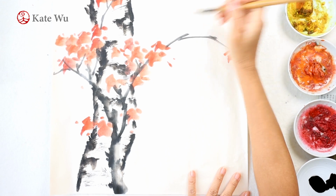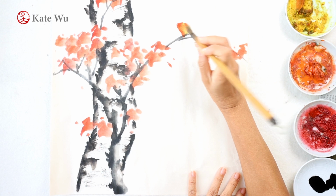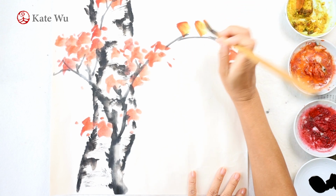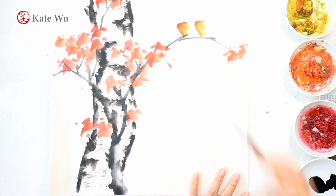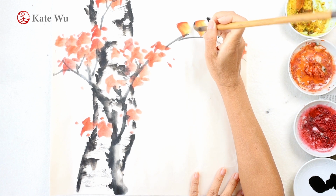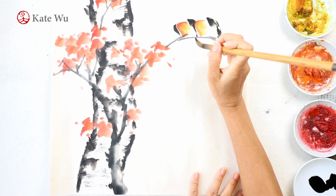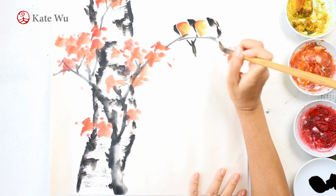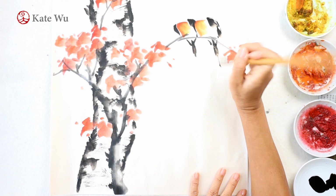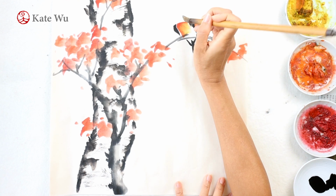Now I'm adding a couple of birds perching on the tree branches. The chests are a mix of the yellow, orange, and red tone, and then the back and the rest of the birds are in just ink, black. I have only used three colors and the ink for this painting, the yellow, orange, and red, which are the prime colors that I always use.